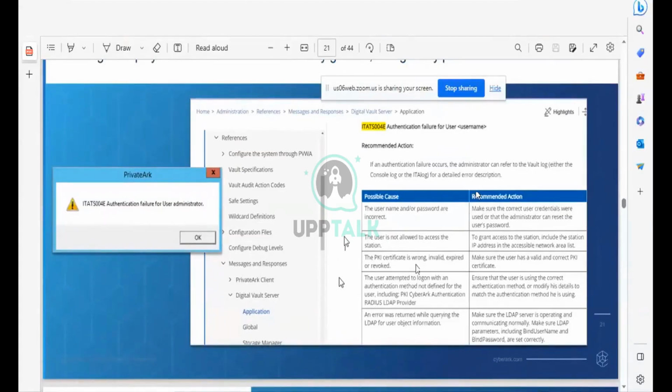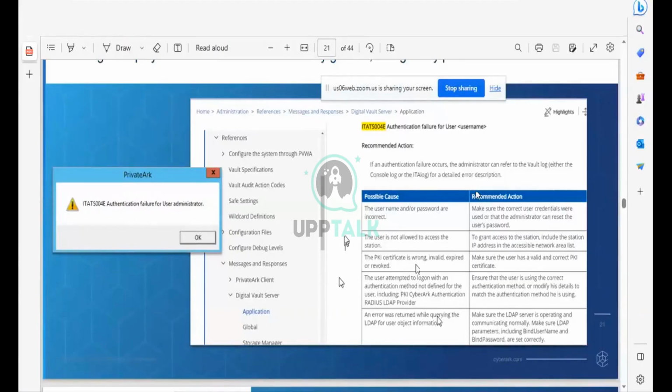We don't know. Right, for the administrator, authentication failure means maybe the username and password are incorrect, or it was blocked. If the administrator credentials are entered incorrectly 5 times, it is locked. At that time it is not able to authenticate. These are the scenarios which we need to check and which we need to clear.